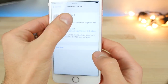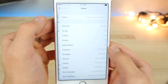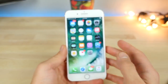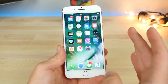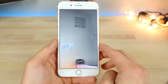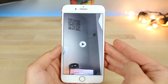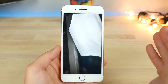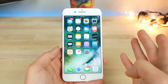This does still work. And for some reason, I'm getting an option to downgrade to 10.2 beta 3. No idea. Some people are having that, but this is the latest build number. So the bypass still works. That blew my mind. Video crash still works. Apple isn't focusing on fixing these for some reason. And perhaps the most disappointing of all is the fact that the shutter bug I brought to attention is still here. The rough transition from light to dark, no smooth flow, is still present in this latest beta. So that was the most disappointing to me.